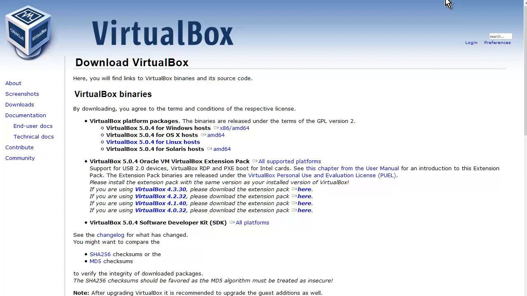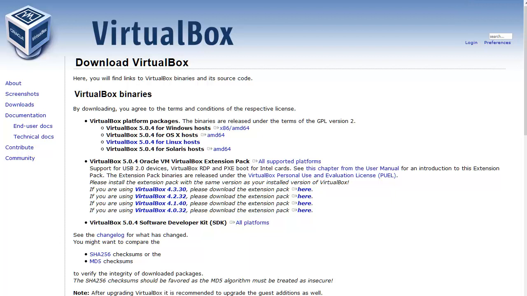In this video series, I'm going to show you two different ways that you can run a second operating system on your current machine. The first thing we're going to look at is using a virtual machine, and we're going to use something called VirtualBox to do that. And in the second video, I'm going to show you how you can install a second operating system alongside your current operating system. Now, with VirtualBox, what you want to do is find the version that goes with your machine.